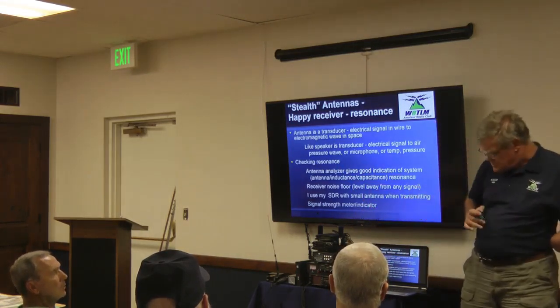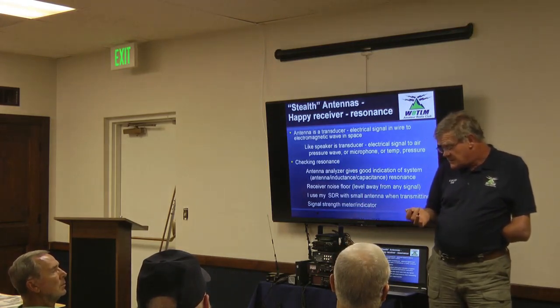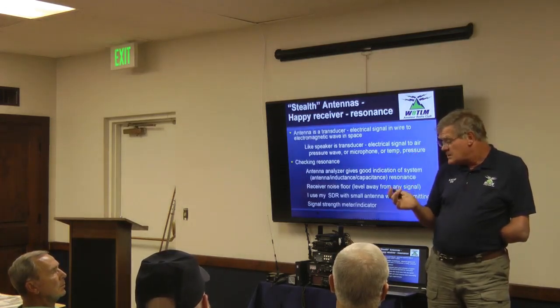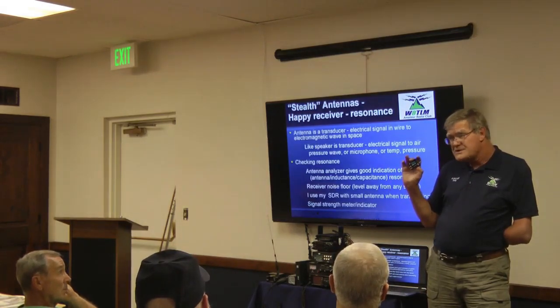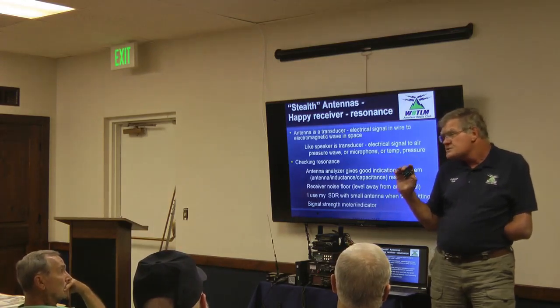But I'll pass this around. This one's kind of cool. It's not particularly sensitive. You can get these for 40 or 50 bucks on eBay. And it covers from 100 kilohertz to 2 gigahertz. So it gives you a pretty sophisticated receiver spectrum analyzer for 50 or 60 bucks.